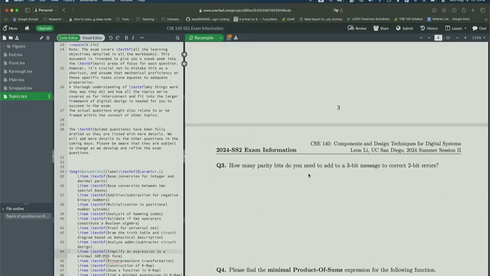We have a formula that tells you, let's say you have M message bits, and let's say P parity bits. And if you want to make 1-bit error correction, here's what you need to satisfy. You need to make sure that 2 to the p is greater than or equal to m plus p plus 1. This is for 1-bit error correction. Because with 1-bit error correction, you want these additional parity bits to be able to describe several scenarios. Error at one of the message bits, error at one of the parity bits. And you have to reserve one representation to show the no error case.